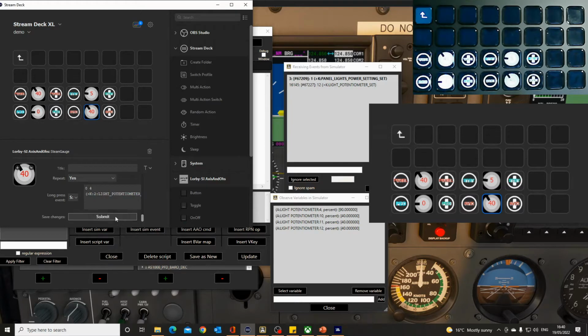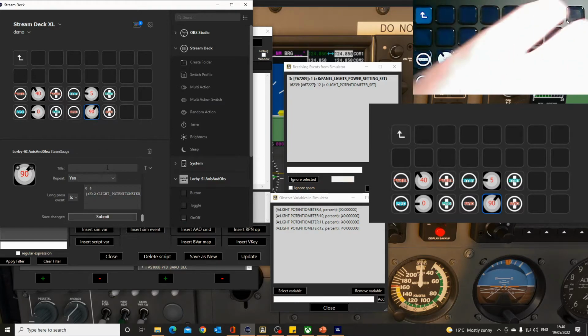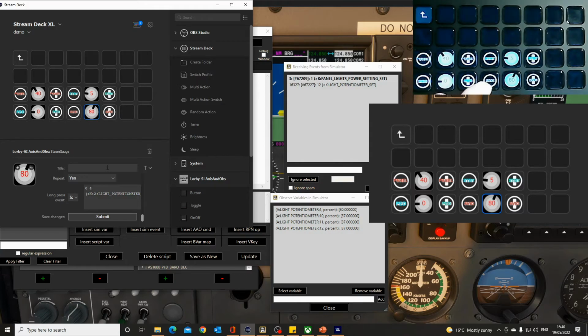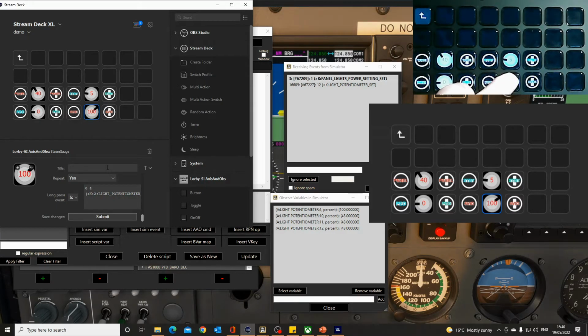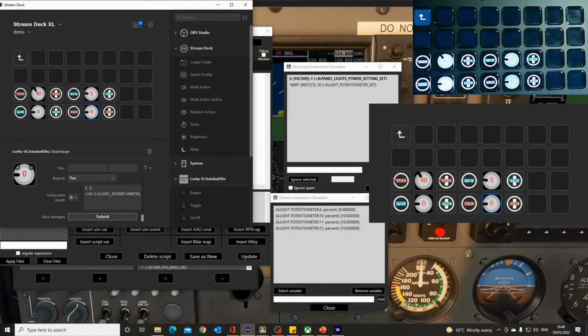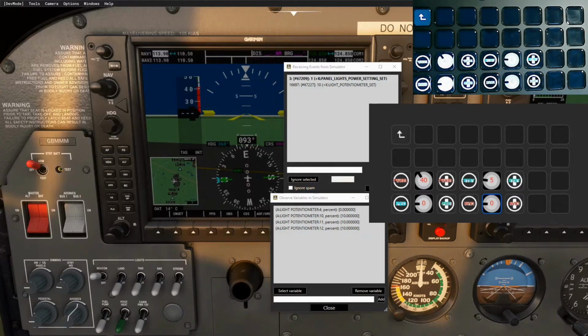So we'll submit that, and instantly the gauge has changed, and that's working. And we'll take it up to 100 with a short press, and we'll take it down to 0 with a long press. And wasn't that delightfully easy? It looked like it was going to be horrendously complicated, but it worked out much easier, and it doesn't suffer from that issue of being 9.999%. So we don't have to worry about the else. That just seems to work.